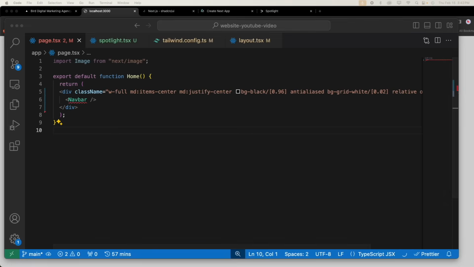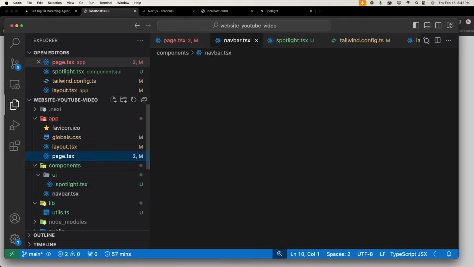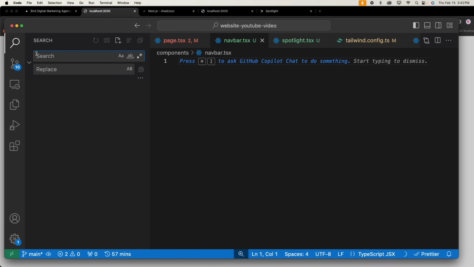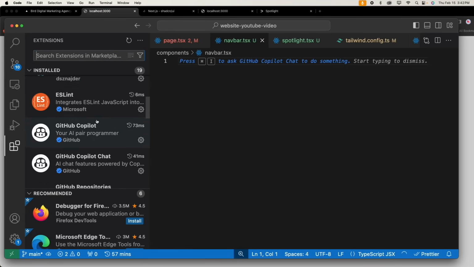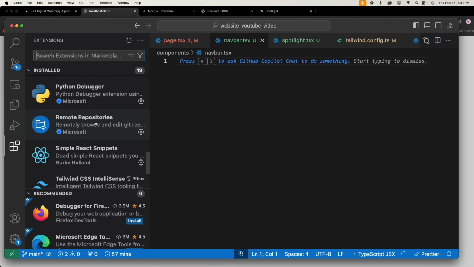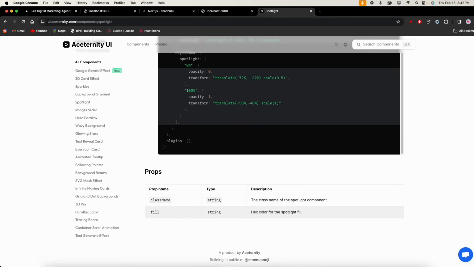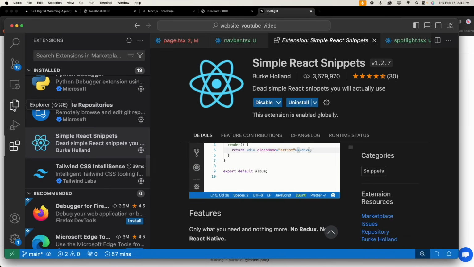As of right now, it hasn't been built yet, so we're going to do that now. What we want to do is go into our components folder and create a file. We could do it in the UI folder, it doesn't necessarily matter too much here, just to differentiate. So navbar, and I'm also going to be using a package by Vercel, let me quickly find it for you guys. So this one, simple React snippets. Oh, sorry, what just happened there? Go ahead and install this. We're going to be using it to code a bit faster.